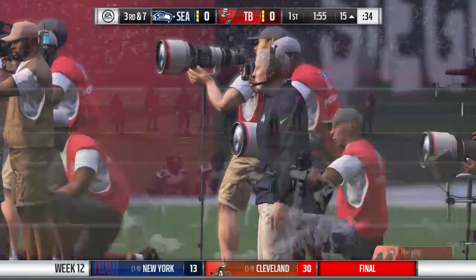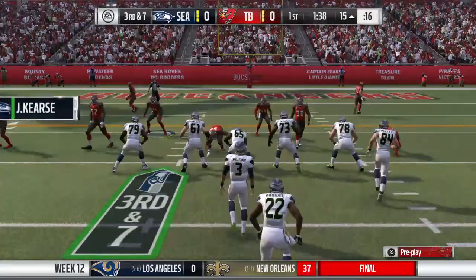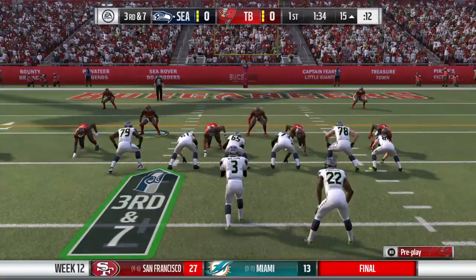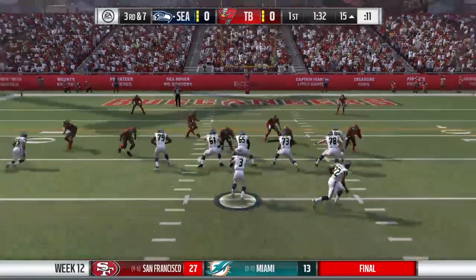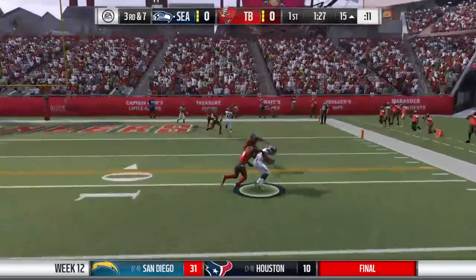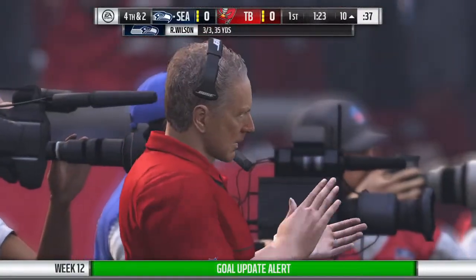Well, so many times we look at a short run and we praise the offense for trying to set the tempo and establish things. But the defensive guys, hey, they just won the battle there. It wasn't a big run given up. They don't always have to absorb the body blows. Sometimes they dish them out themselves. Complete outright to Kearse. Just a 5-yard pickup, and it leads to 4th down.